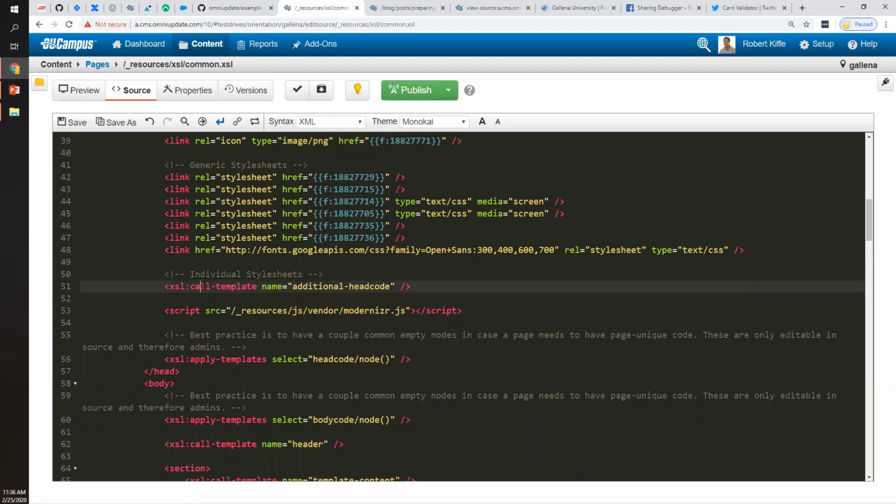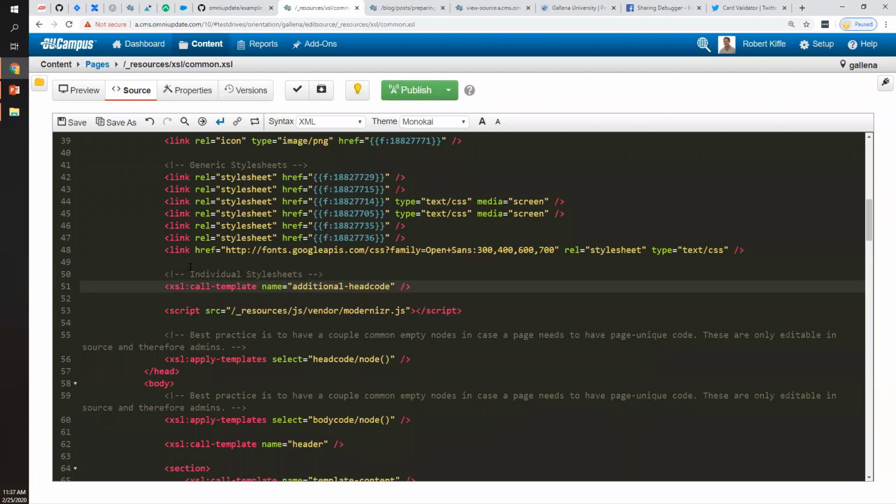And in this case, there's this call template additional head code, or sometimes we'll call it template head code. And that's great if you wanted to customize it so that it was only being added for, let's say, the blog XSL or something like that. And then that way you would go into that template that's in that other XSL file, and it would basically bring it into this spot as well.